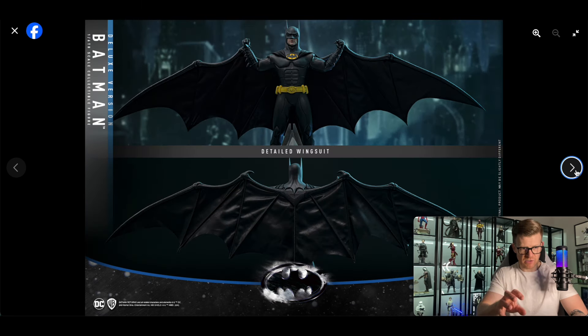I think this must be the deluxe version here, because this must be one of the exclusives — the detailed wingsuit. This is a key part in the movie — I think this is after the model who's supposed to be turning on the lights in Gotham City kind of gets to the edge of the building, and Batman goes to try and rescue her. Then the Penguin releases a load of birds, that startles her and she falls over just as Batman's trying to save her, making it look like he pushed her. I think this is how he escapes.